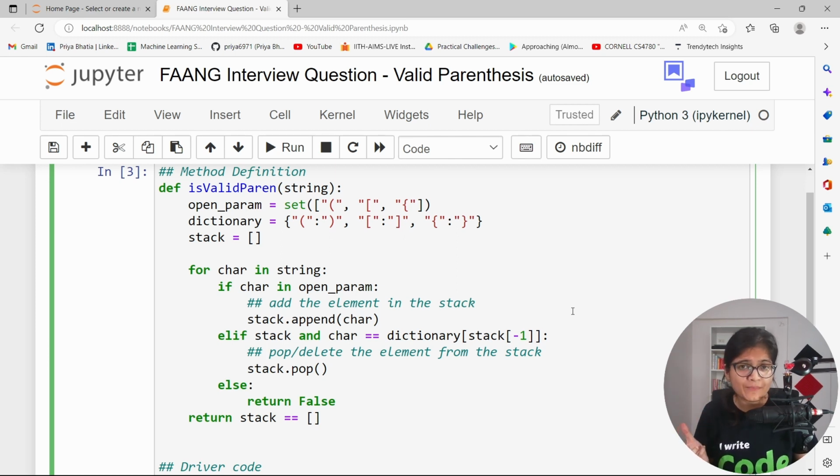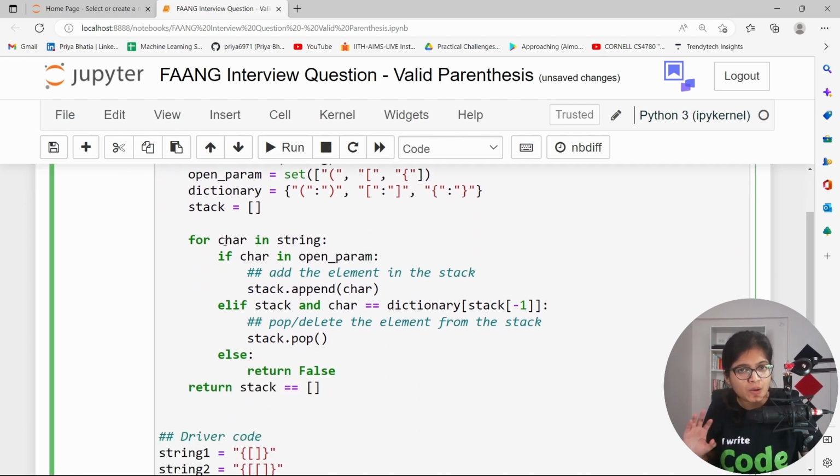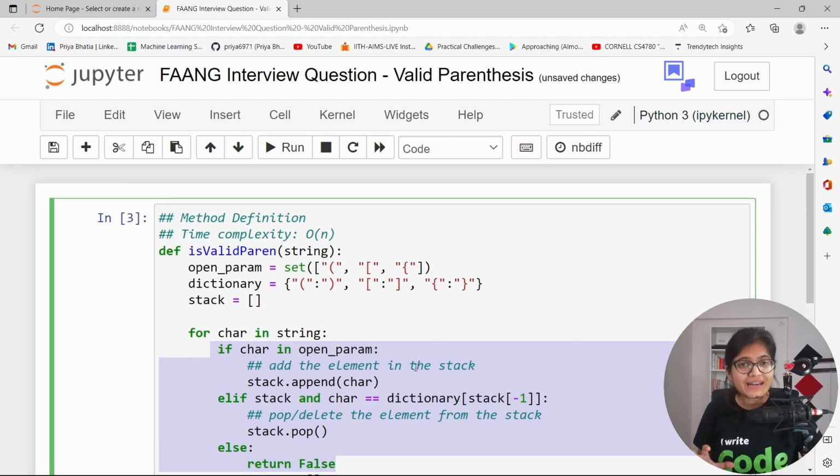Now, what do you think is the time complexity requirement for the same? Here, if you see, we are applying only one for loop in order to check whether it's a valid one or not. So it clearly indicates that the time complexity requirement for this particular code is big O of n, where n indicates the size of the string that we have. Why? Because time complexity is all about looping, and here we are applying only one for loop which traverses all the characters present inside the string, and we have an if else condition. Quite simple, right? So with this I would like to end this particular video.